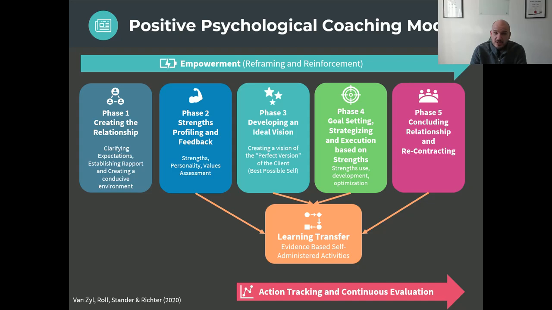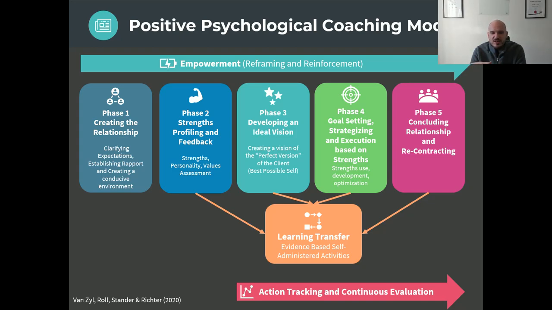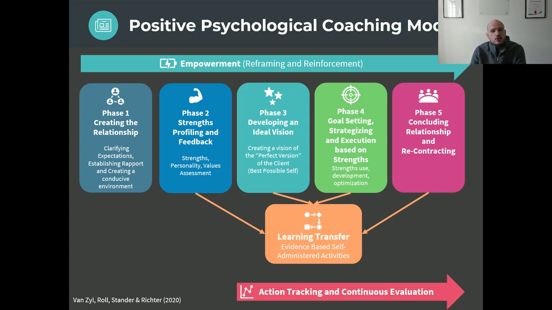Once we've given people feedback on their strengths, we help them create the perfect version of themselves — asking them to come up with an ideal vision, the best possible version, and figure out what the elements of this are. Then in the fourth phase, we break down that ideal vision into very concrete steps — short, medium, and long term — and come up with strategies to help them get there. This is a continuous process; we help them and track effectiveness over time. The last phase is concluding the relationship — we either finish or start recontracting, looking at whether the coaching process worked and starting over again if needed.